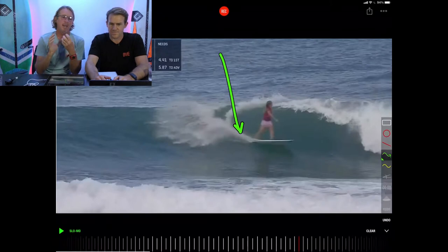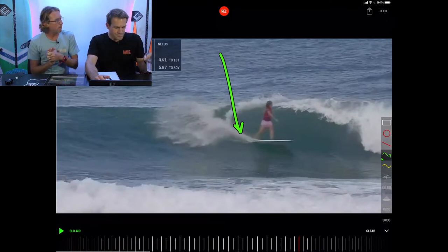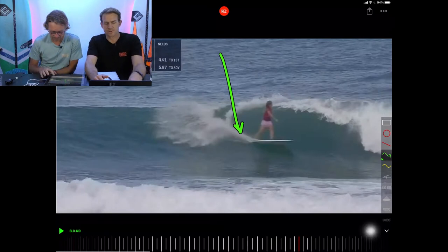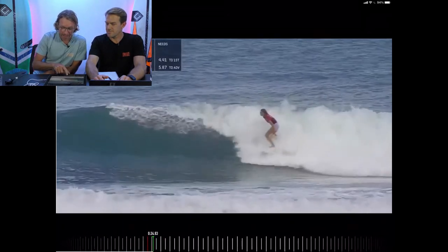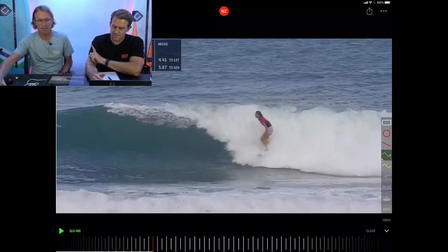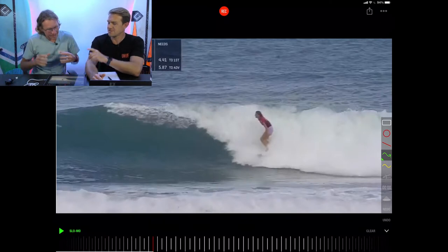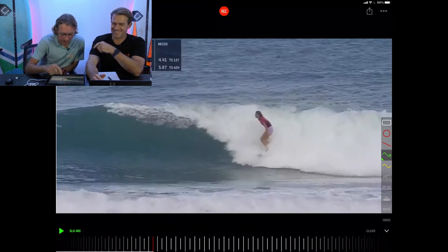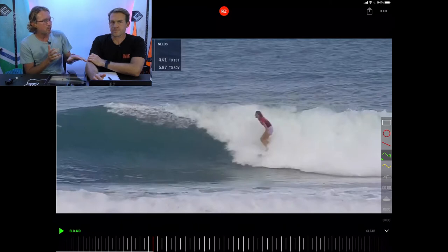So what she's doing is, where she's using her body and powering up on the body, Steph is using the wave, and it's looking so much smoother and faster because of that. So it's really smart surfing. Look at the rebound off the foam. She almost goes vertical off the foam, and then she just stands in a neutral stance. So this comes back to your very earlier thing, which was, the wave will talk to you if you listen. Yes, and that's it. Right over there, Steph is feeling the wave, tuning into the wave as in what does the wave want? Whereas Hennessy is imposing her will on the wave, and sometimes it doesn't always pan out.